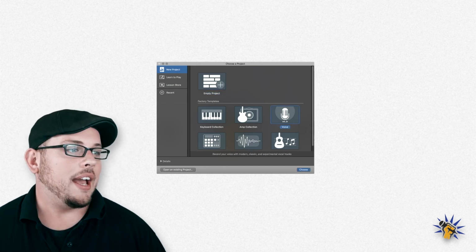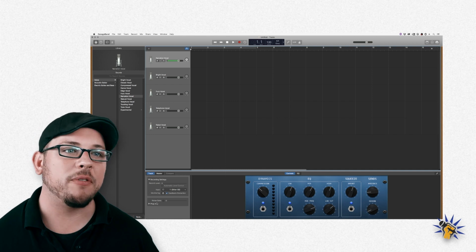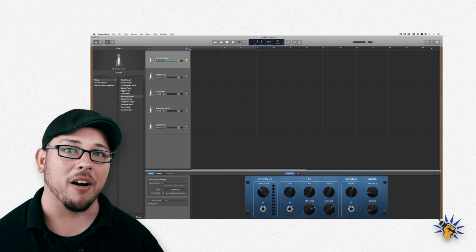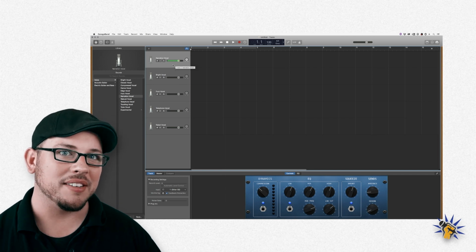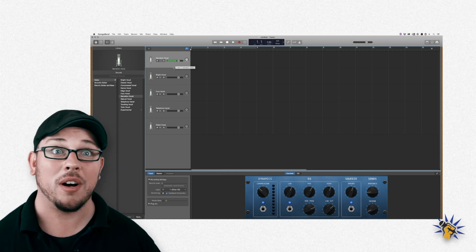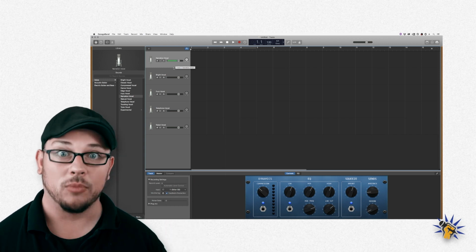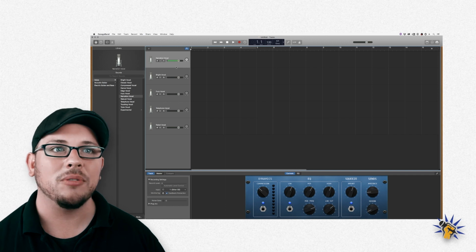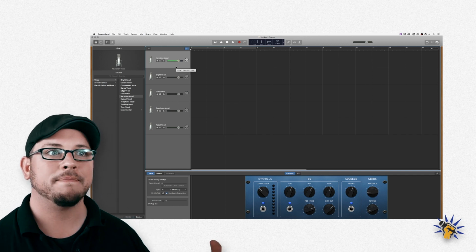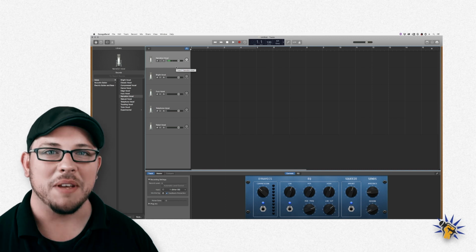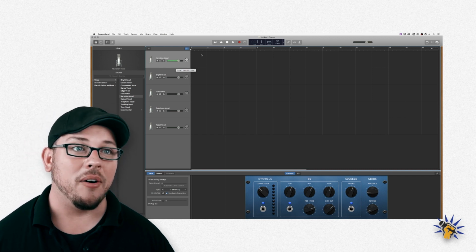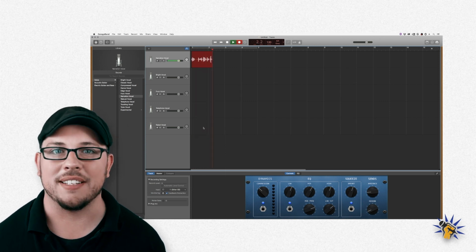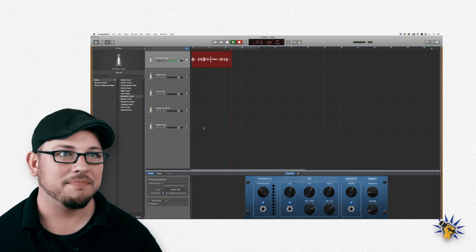Click voice, and GarageBand has pre-prepped for us here 5 different vocal tracks. And you can see this meter popping off here. It's already found my system default audio interface, which is the same one I'm using to record this video right now. And you can see that it's seeing audio from my microphone and only from my microphone. If I stop talking, those meters go down. So right now I could click this, hit record, and we are already off to the races recording a podcast right now.